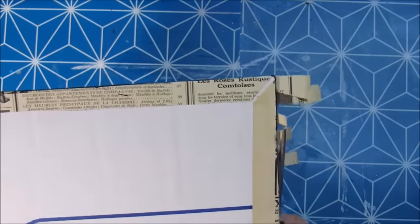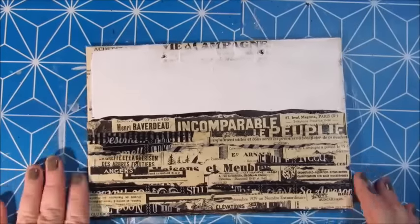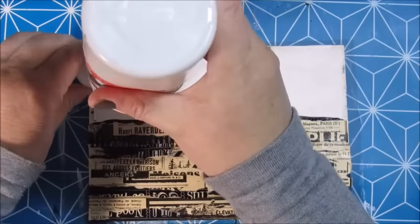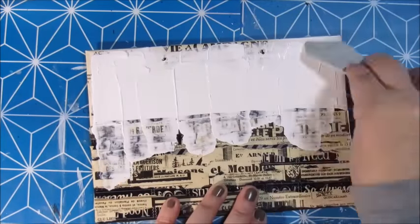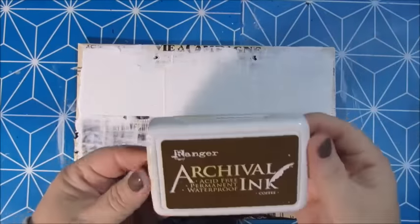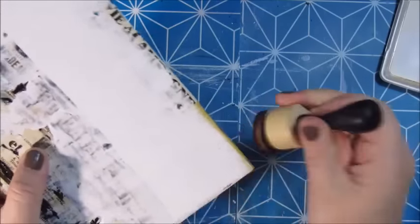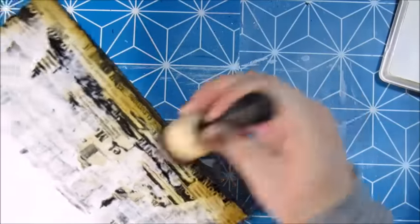Now I'm cutting off the excess. I already like the way it looked and how it turned out. I'm taking some more gesso and using a palette knife to add more texture and tone down the stripes a bit. Then using an archival ink — the coffee color — to go around the edges for the vintage look. These are practically the colors I'm using: just black and white, and the vintage touch of the archival ink. That was my plan.